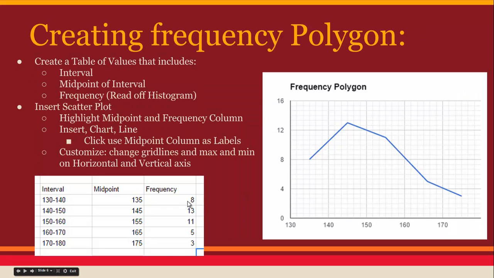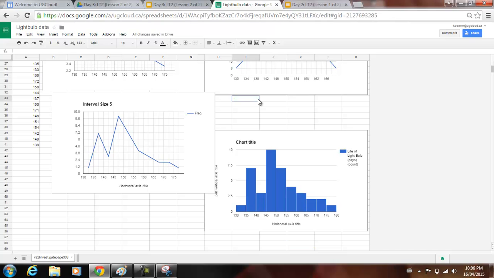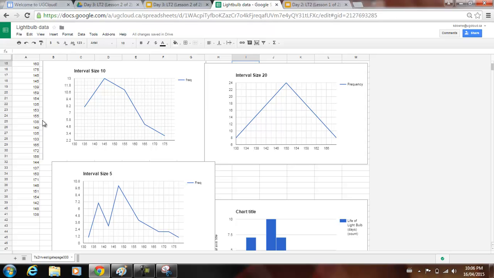So we don't actually have to count the number that are in each interval, like Google Spreadsheet does it for us. And here are some directions for how to create it. I want to show you what the graphs look like. The point was that in the textbook they asked you to do it for an interval size length 20 and an interval size of 5. With 10, we have a certain number of rectangles, really only one for each midpoint. So 1, 2, 3, 4, 5 rectangles.